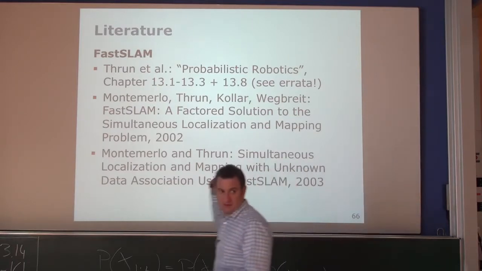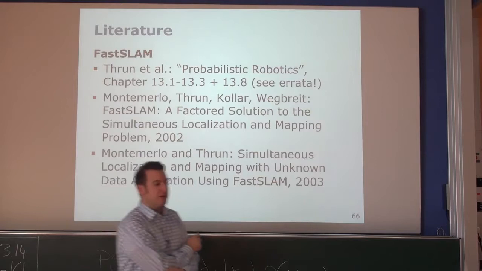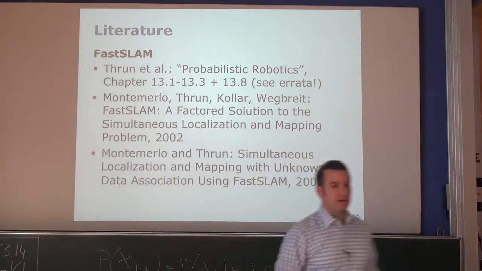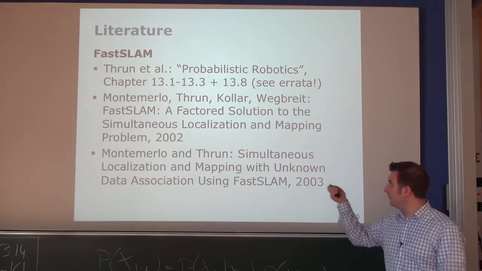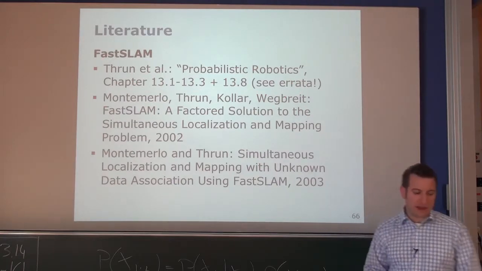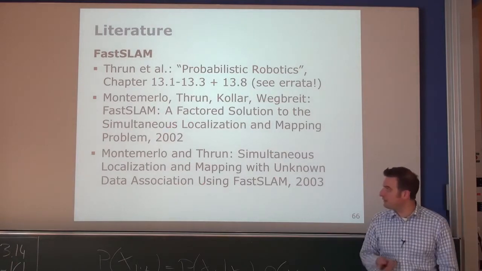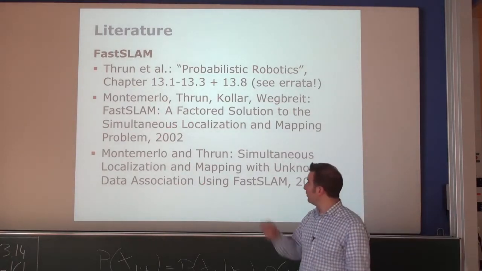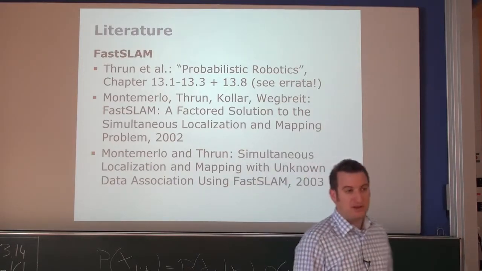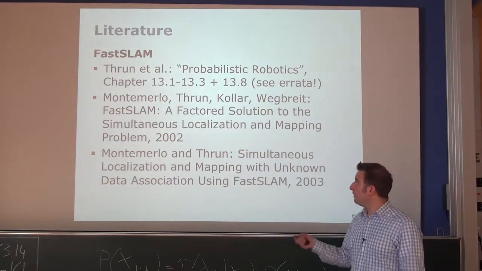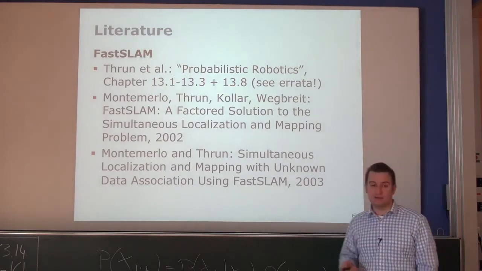In this case, see the errata page, because the printing of the book still has a couple of errors. I hope to have fixed all the errors on the slides here. That's probably the reference which is easiest to grab. Here are 2 papers by Mike Montemerlo, the 2002 and 2003 papers, where he introduced FastSLAM 1 with known data association, and the second one with unknown data association, which are really nice works. I guess the first one is easier to grasp, easier to understand, so I would recommend looking into this one.